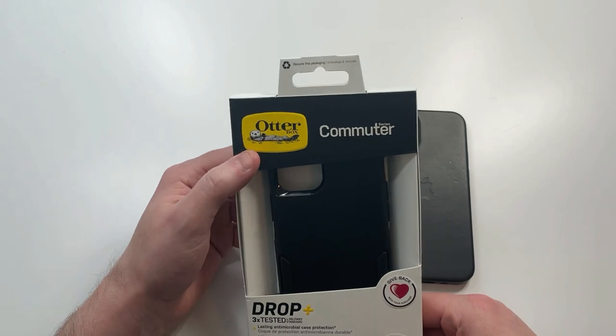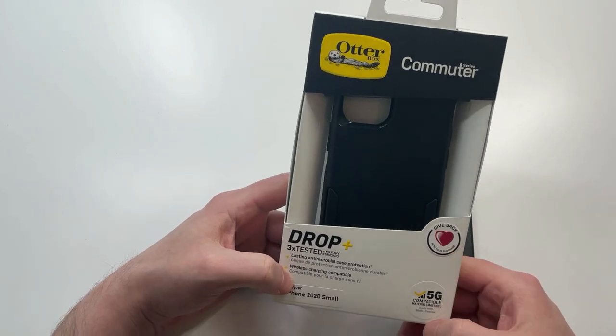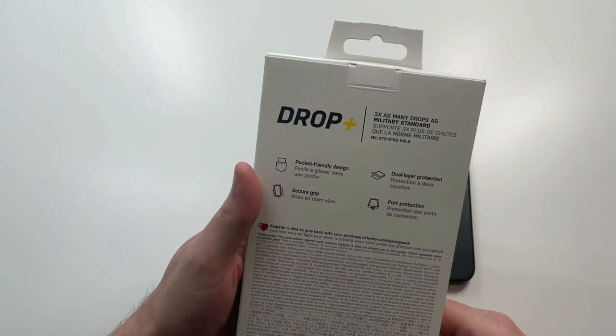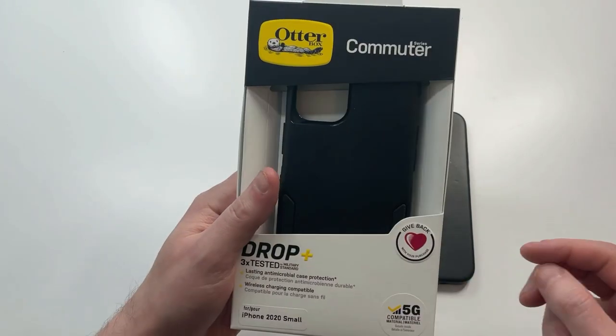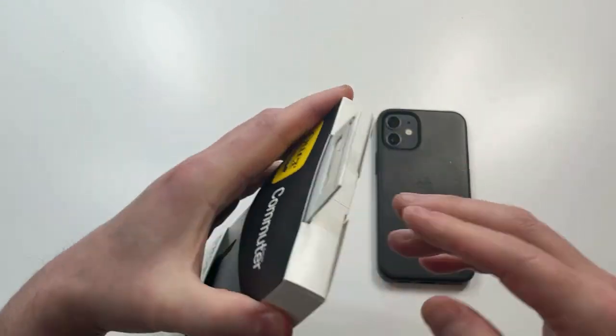Presentation from OtterBox. Got the usual little branding up top. 3x drop protection, give back, all that good stuff. 5G compatible. Nothing really says anything on the packaging. It says about the grip, dual layer protection, but that's pretty much it. Nothing with the MagSafe, so we'll check that out as well. That's pretty much it. Let's get to the unboxing to see if it's a hit or miss.